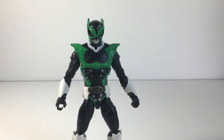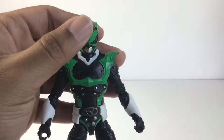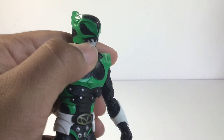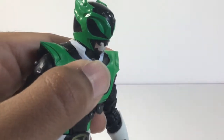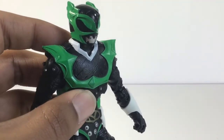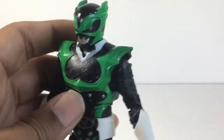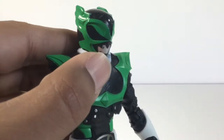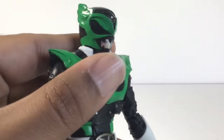The only problem I have with this figure — it was so excellent until I got close to the face. I like how the paint was on the face, but there's a little chip off in the silver area right there. It's off, and I just really don't like it. Everything else with the paint on this figure was good — all good — until I saw that when I opened it up. So close to being a 10 out of 10 for this Psycho Green figure, but after I saw that chip, I was like, 'Almost, Hasbro, but almost.' It's okay — I can easily fix that with silver paint.